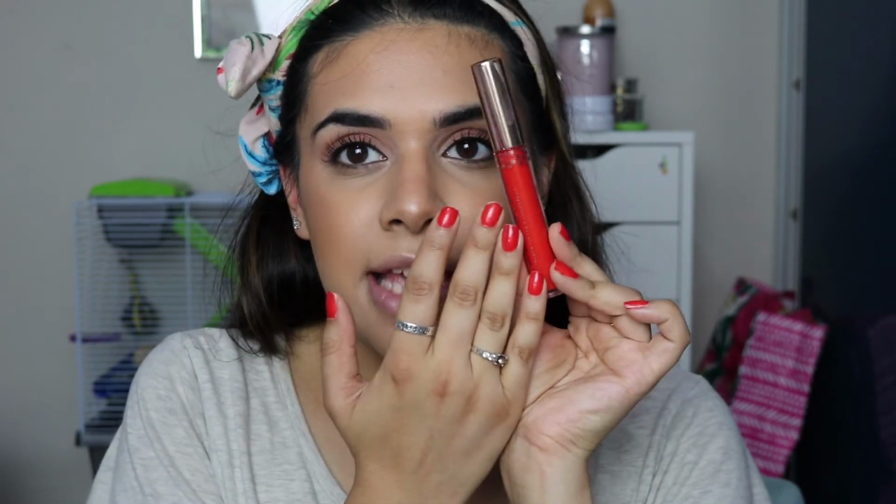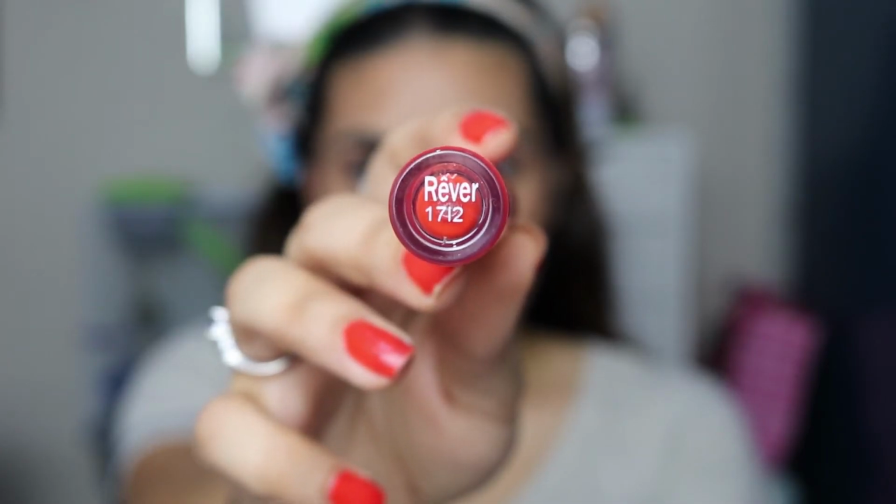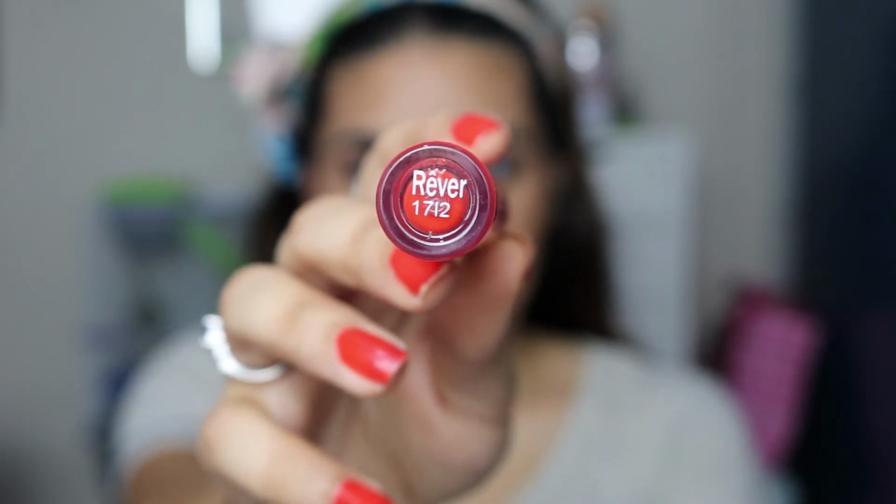Lips, I feel like because the eyes are very, very minimal, I thought I would just go with a bold lip, and I decided to go with a colour like this. It's by Colourpop, and it's a collab with Kathleen Lights. Literally the same colour as my nails. I cannot pronounce it, so I'm just going to show you the name. I just feel like it's a nice orangey red, and it's just really nice for summer.